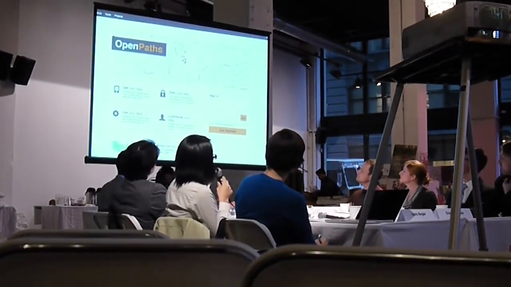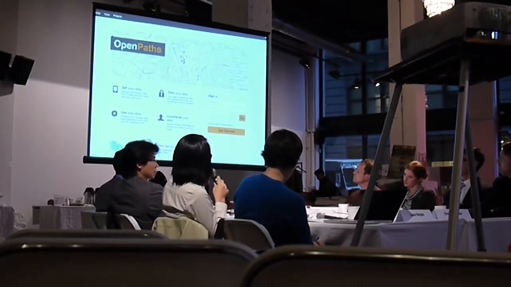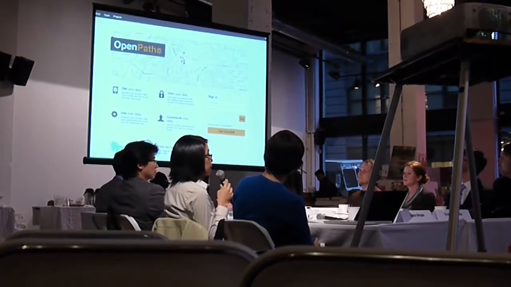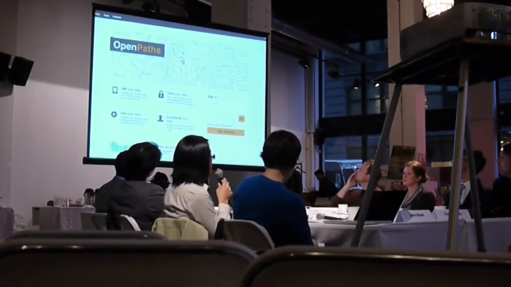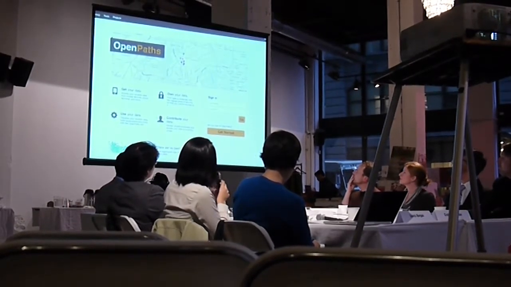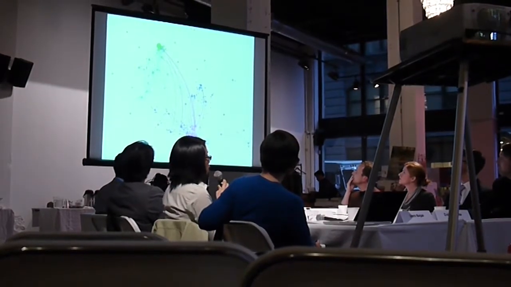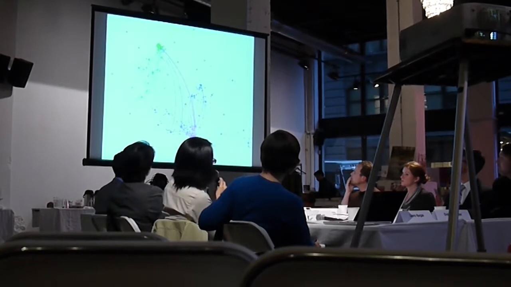And so at the New York Times Lab, our response to it was to build this platform called OpenPaths. What this does is take your iPhone data and parse it for you. If you're not a programmer, it's hard to get to, even though it is unencrypted on your phone. From there, it gives you the data. You can download it in whatever format you want. It's encrypted. And you can have graphs kind of like this.